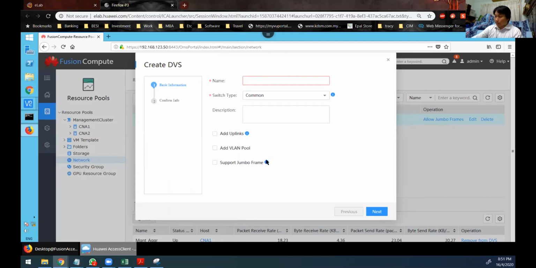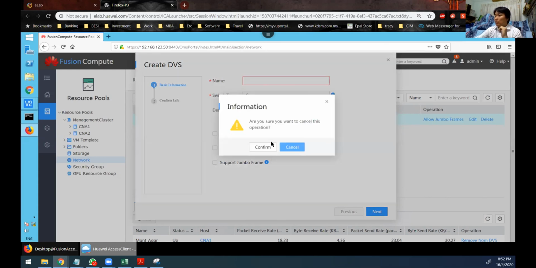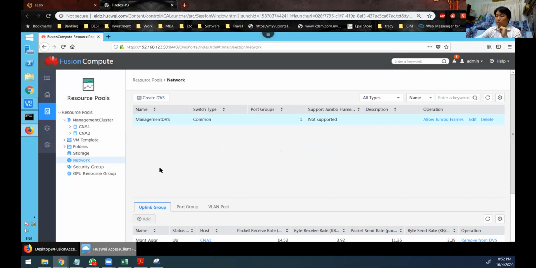Okay, jumbo frame. Jumbo frame will be used if you do enable jumbo frame on a 10G connection. So if your server hardware is using 10G network interface and your switch does support jumbo frame, then you need to configure on both sides so that you can adjust your frame size from the default 1500 bytes to 9000 bytes. Okay, it is also supported in the DVS mode. Okay, so this is on the network portion. Okay, so pretty easy.